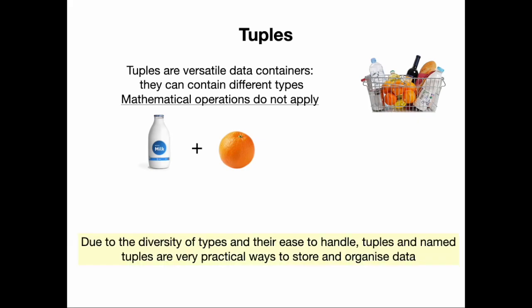So the tuples are very nice, especially named tuples, because it's an easy, almost single-line generation of a versatile data container. And due to the diversity of types and the ease of handling, they are very popular. They are also used in different languages. They are very practical ways to store and organize data.